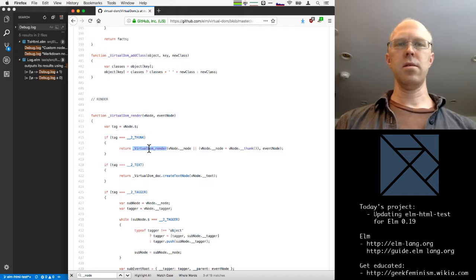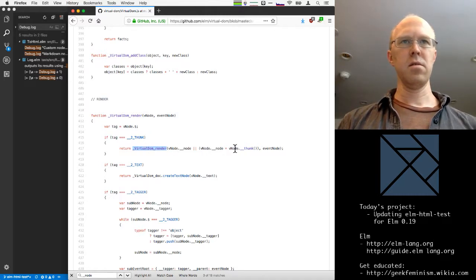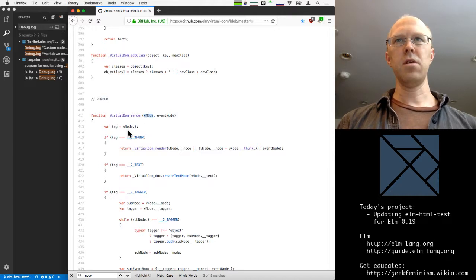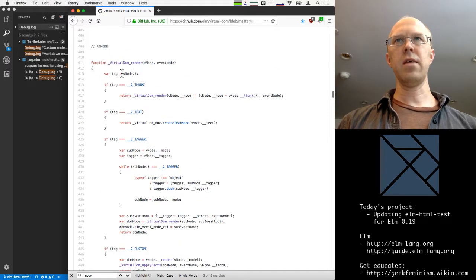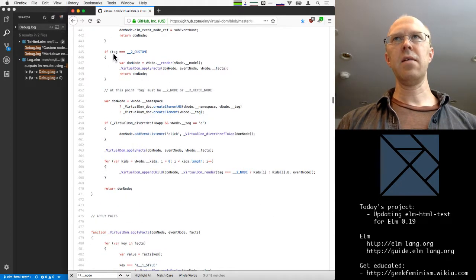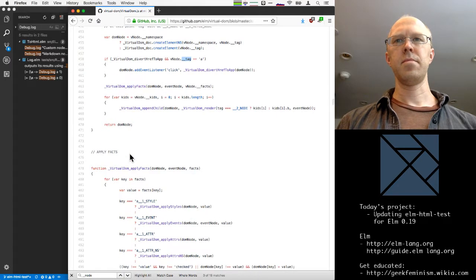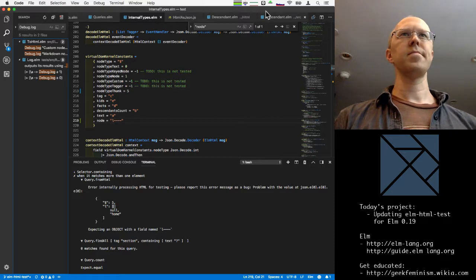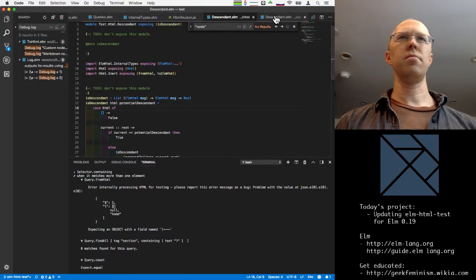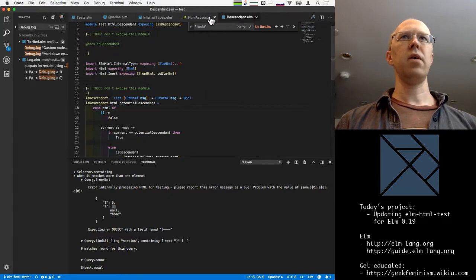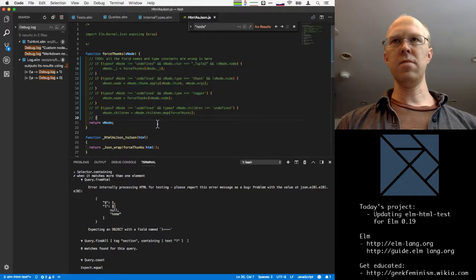Because essentially, in the virtual DOM source code, it calls render with this value as the first parameter. vnode is required to have a dollar attribute. I guess if it was an array, this would just be undefined, and then tag. At this point, tag must be node or keyed node. In vnode, this would also be undefined. Yeah, I'm not understanding what is supposed to be going on here. Or I guess what I'm not understanding is how this value is coming out in our virtual DOM.